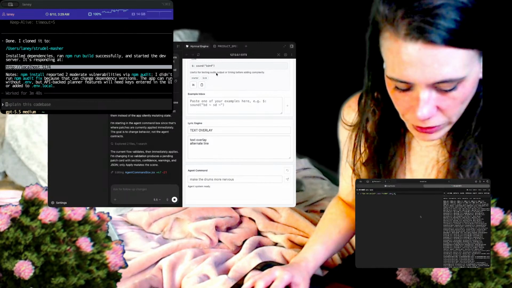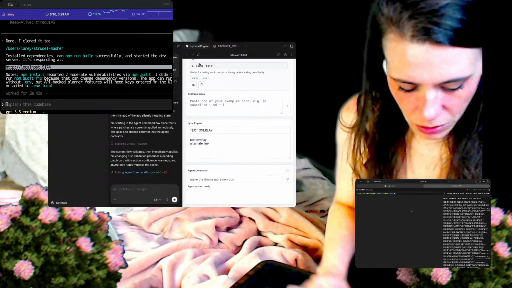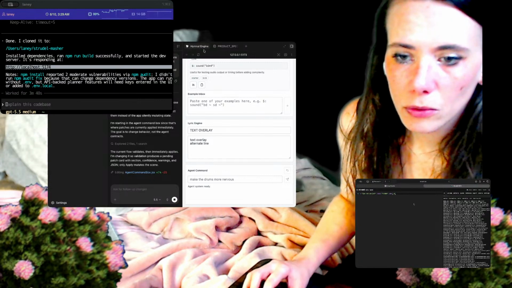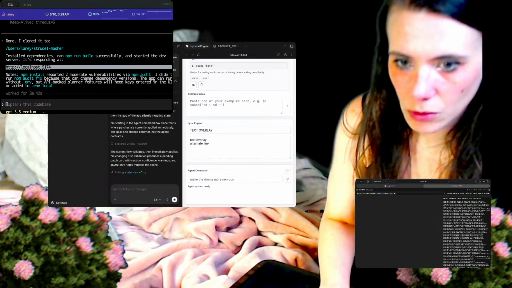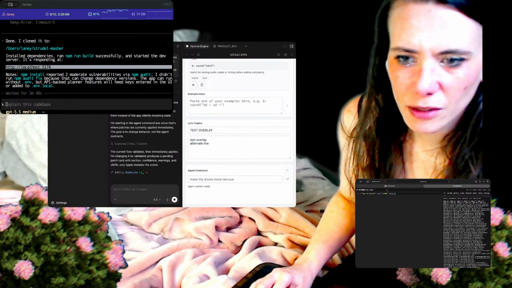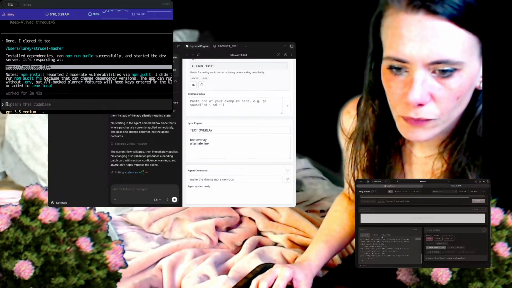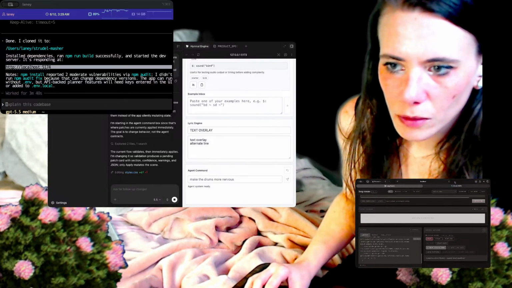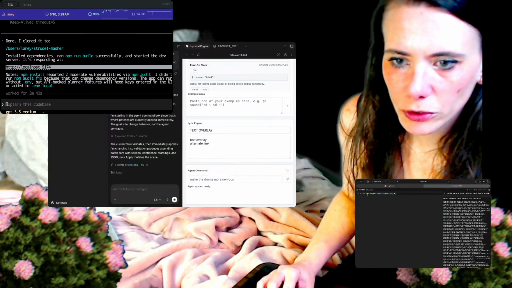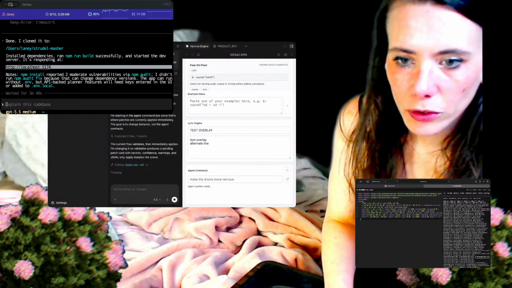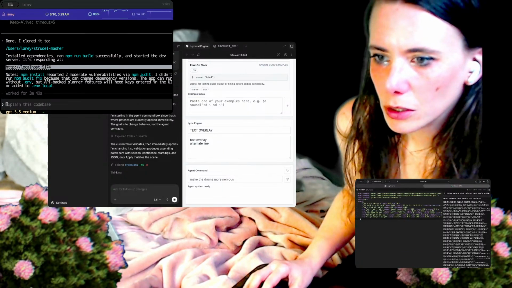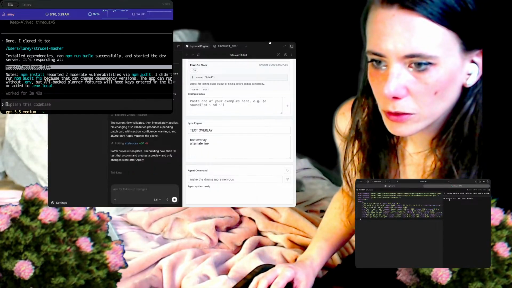What's great about this is you can just use the REPL here as your holding.